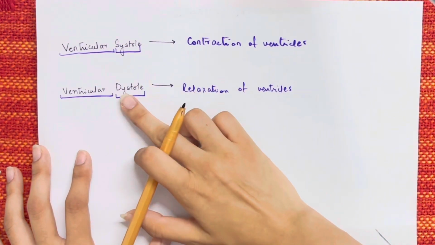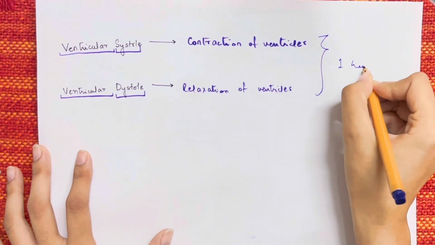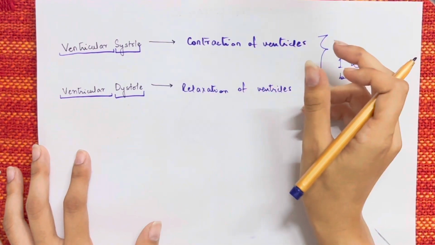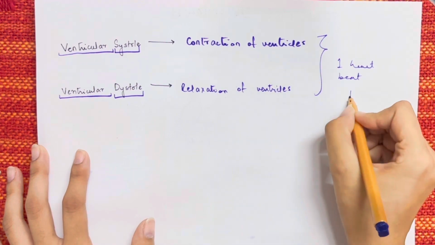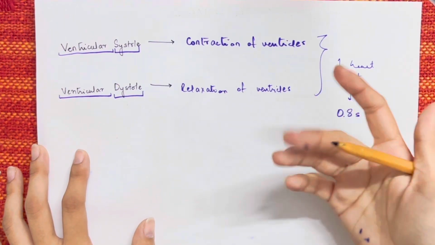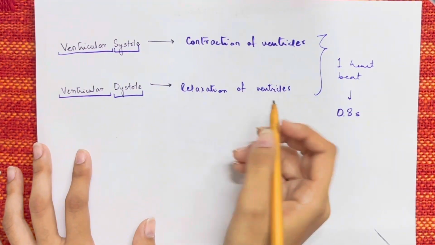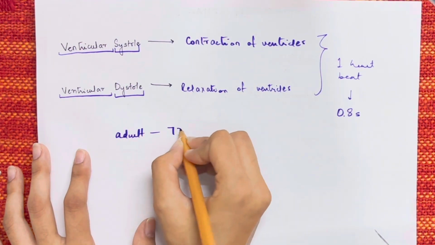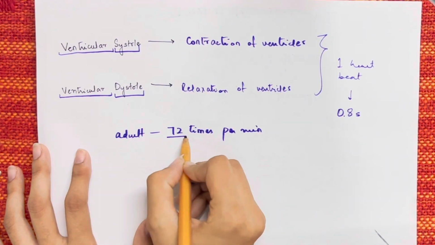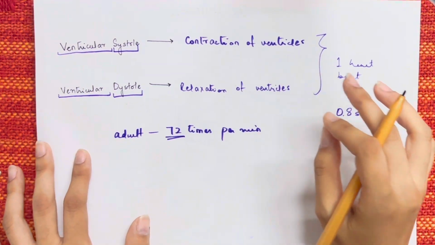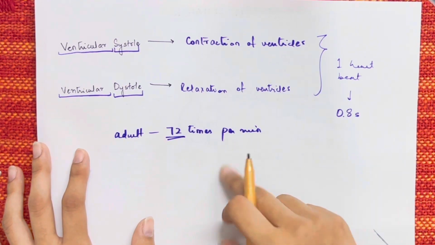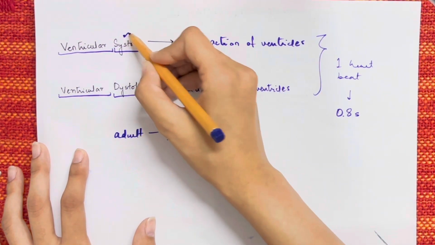A ventricular systole and a ventricular diastole make up one heartbeat. This is one heartbeat, which means that blood is transported through the heart twice. There is a short pause between two heartbeats. One heartbeat basically lasts for almost 0.8 seconds. The rate of heartbeat varies with the age and the size of the individual. For example, the average heartbeat of an adult is almost 72 times per minute. Note that the atria and the ventricles work alternately. When the atria contract, the ventricles relax. Similarly, when the ventricles relax, the atria contract. That's why we term this systole and diastole.